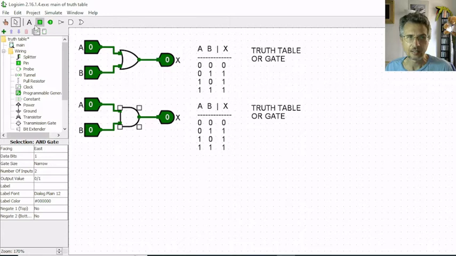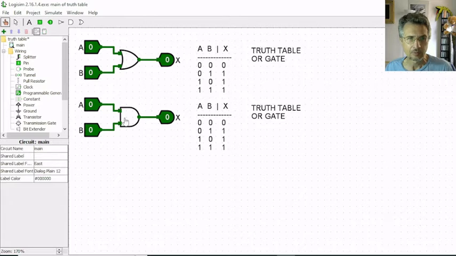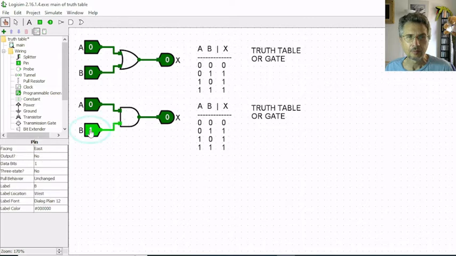When there is 0 and 0 in input, the AND gate outputs 0. When we have 0 and 1, in the same way, the output is 0. And when we have 1 and 0, it's always 0. And the only case in which we have a 1 or true in output is when both the inputs are 1. So let me correct the truth table.